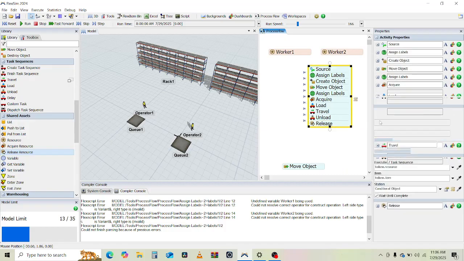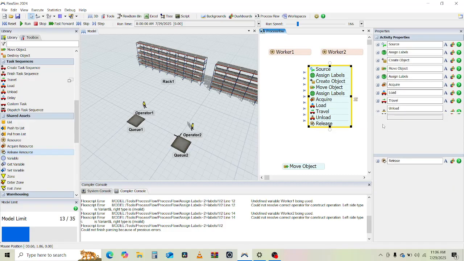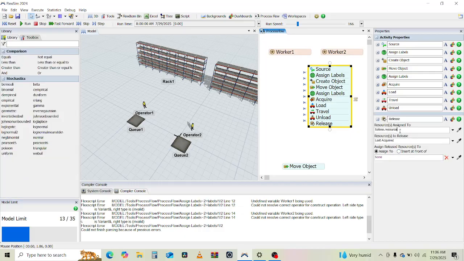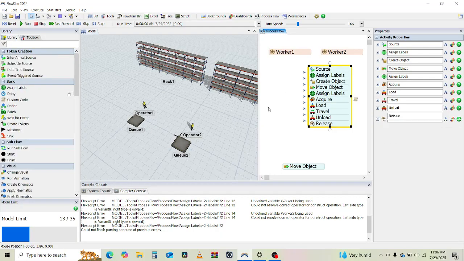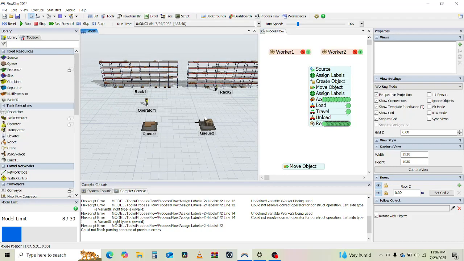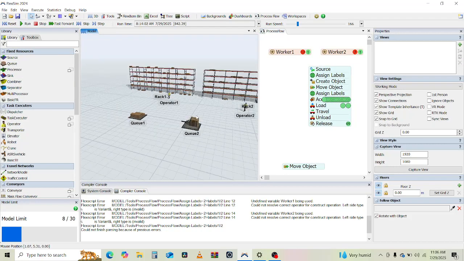Okay, let's hide this. Release. Okay, so the resource to release is the resource, and this should work. So now let's see. So yeah, they are working pretty good.